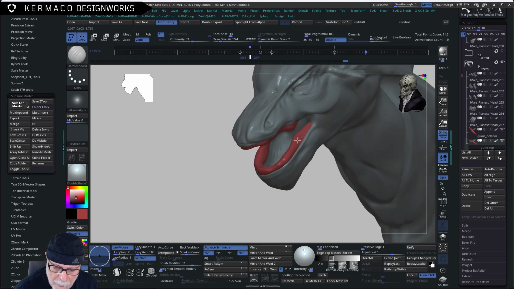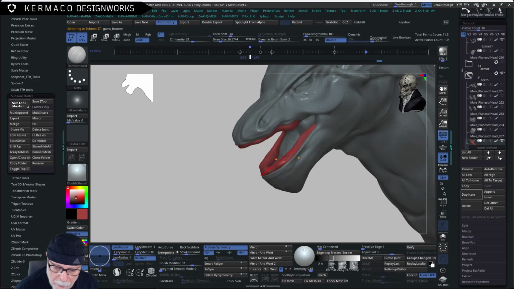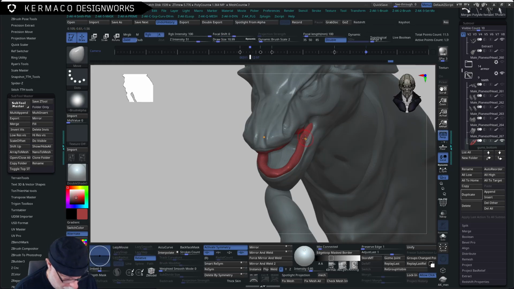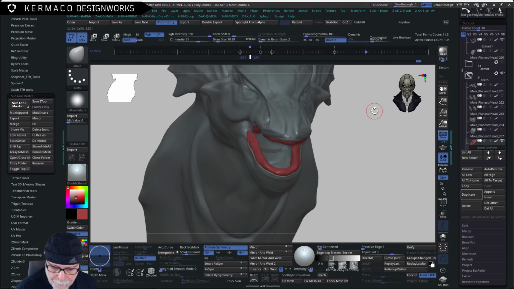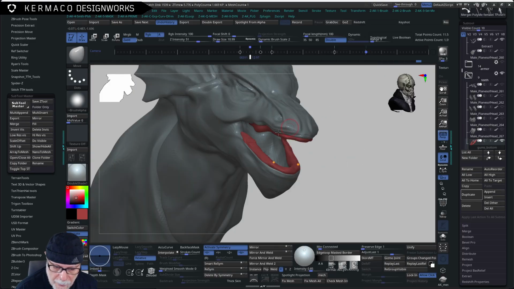Again, these are just Dynameshed. I don't know if I'm on the right one. They're just Dynameshed gums, so it's easy to just get them to where I want them to go. And then once they're established, I can maybe zero mesh them or do whatever is needed.